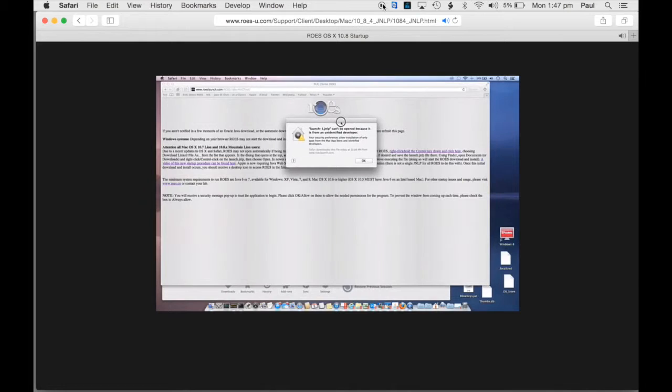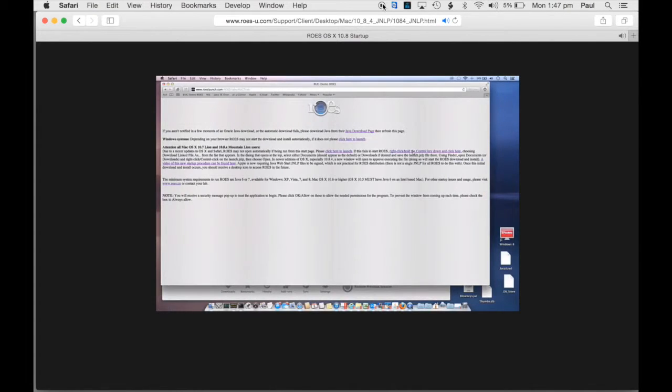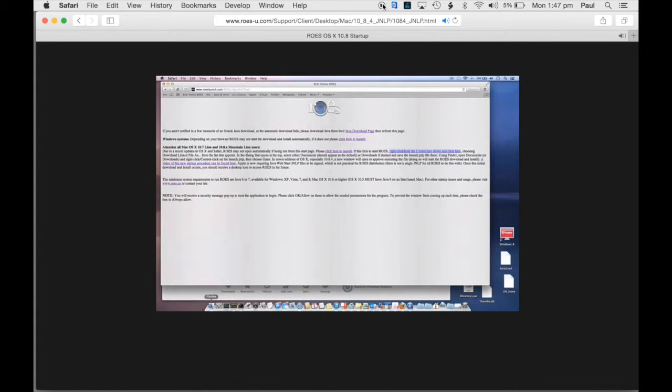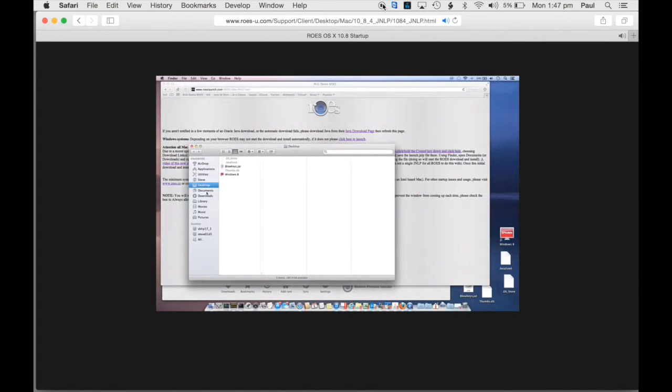Apple Security, introduced with 10.8.4, blocks the unsigned JNLP file, which most developers do not sign, from executing properly. This is okay for the time being because we can simply get around this by right-clicking and choosing Download Link File As, saving it in your Documents, let's say. Open up Finder, choose your Documents folder, find the launch JNLP file, and double-click on it.